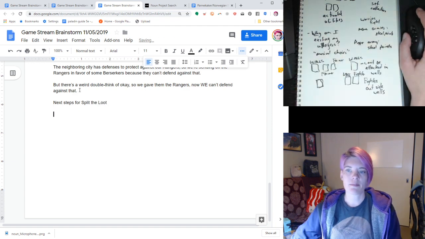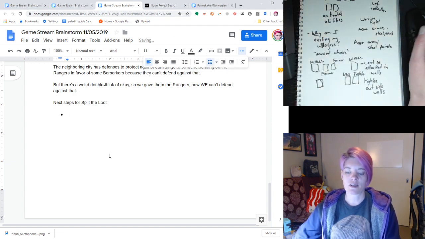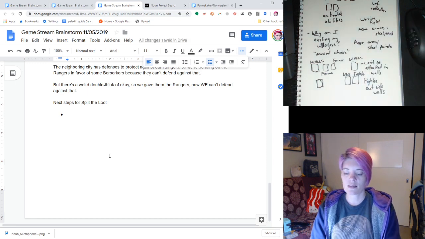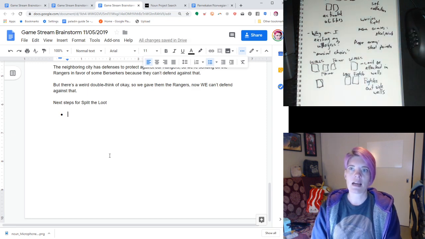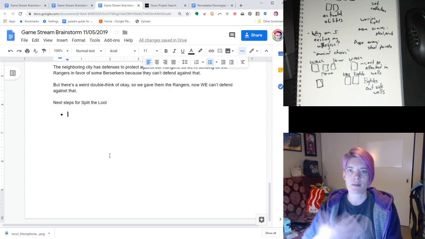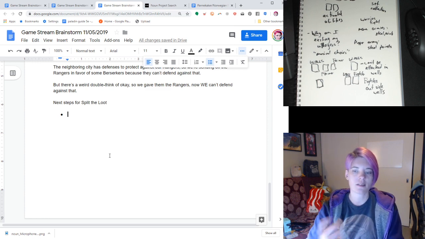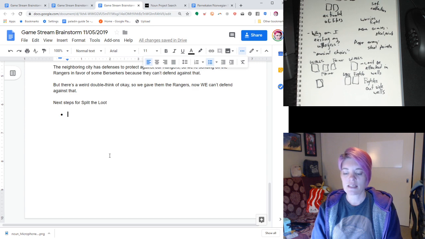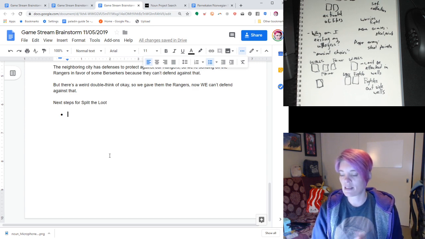And sometimes with game design, like with any creative project, you're going to be sitting there and you're like, oh, I know pretty much what I have to do to move this forward, and you're not moving it forward. Sometimes you have to figure out what the blocker is. Different people have different challenges with game design.